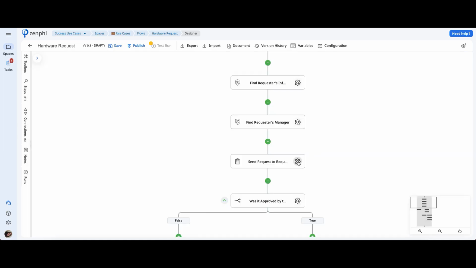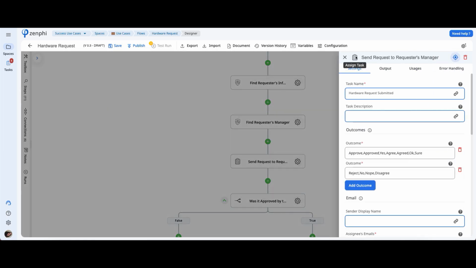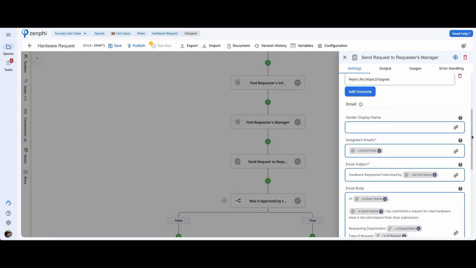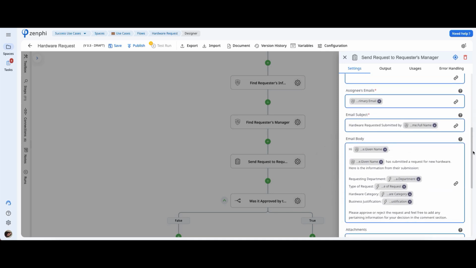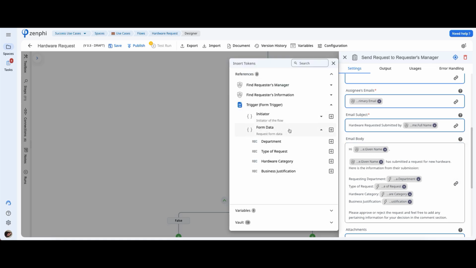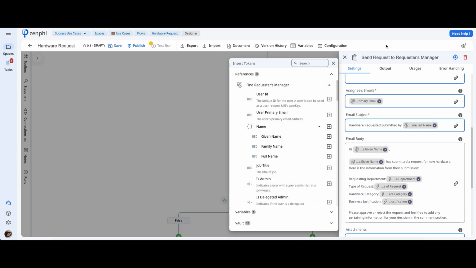And then we're going to go ahead and send the task. So we're going to be using our assign task action. Here you can set a task name, task description, you can change the outcome, and then down at the bottom where it says assignee email, we're going to go ahead and get the requester's manager email. And then as you can see here in the body of the email as well as in the subject, I'm using information from the previous actions like their full name, that way the email is personalized. And I'm also adding information from the form. So all of this information as well as these can be added using the token picker, which allows you to insert data from previous steps. So if you open up any of these, you're able to add the responses for these questions, or if you want to access, for example, the manager's name, you can do so like this.